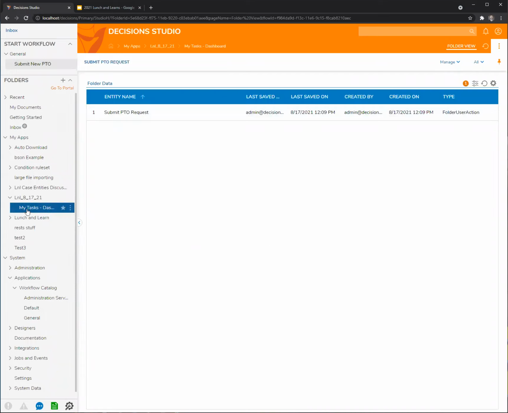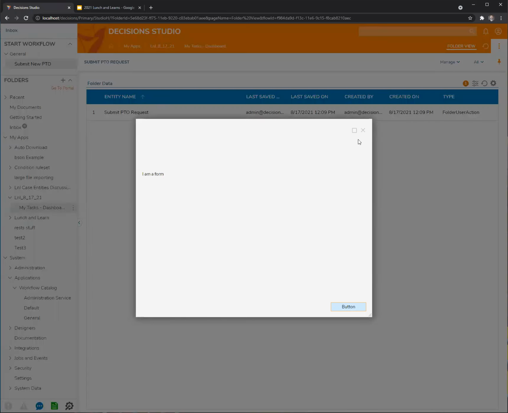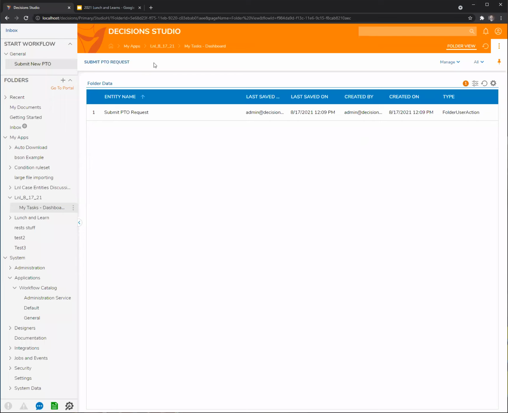I could see, like I have something like this, I'd have a report viewer with, say, all of my submitted PTO requests, and then I could have an action in that same page just to submit a new PTO request. So this action bar based view is the primary way we create.